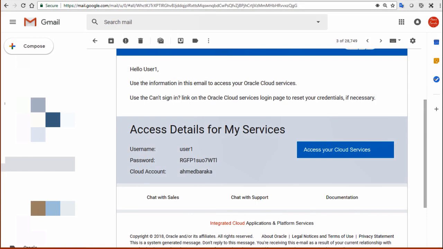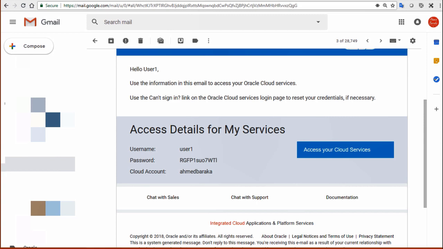In my testing case, it took me half an hour before I received the email. In the email, you will see a button labeled as Access Your Cloud Services. If you click on that button, you are supposed to be directed to a page where you can reset the password of the new user and log in with its account. The user is not considered as active until he logs on to the cloud services at least once.